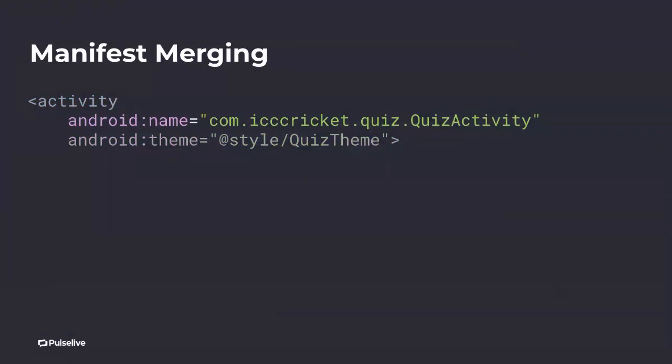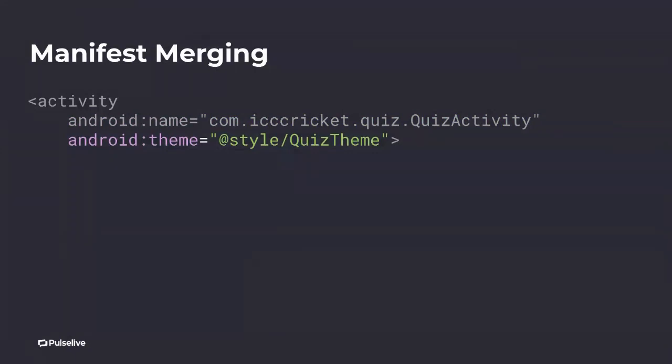The activity is fine. It's quite happy to have an activity that doesn't exist. You could do that in your project now. If you type some garbage into your manifest, some activity that doesn't exist, you'll get some IDE redness, but otherwise it's pretty fine. However, your new manifest in your application module references a quiz theme, and it's this style resource that doesn't exist. This is where your compiler will throw an error, and it goes, well, I've got this new manifest here, but I have no idea what this style resource is.